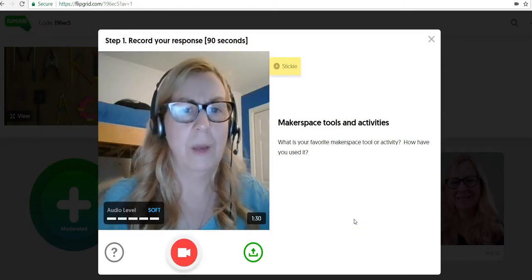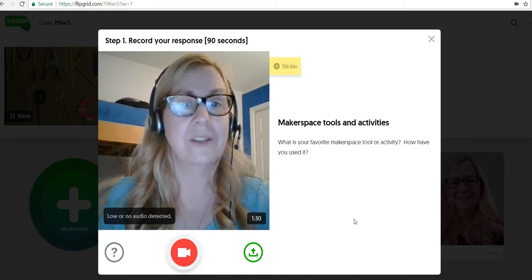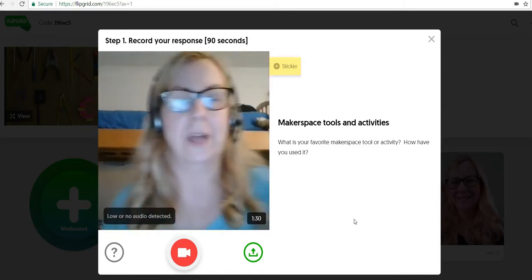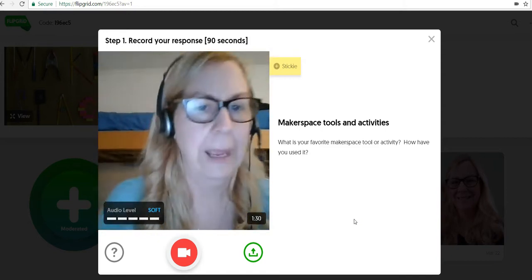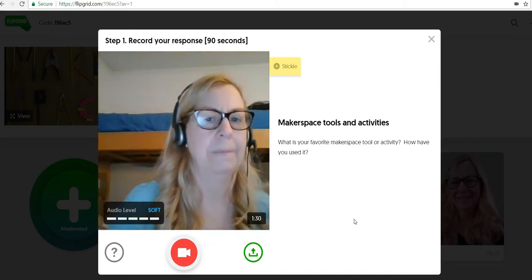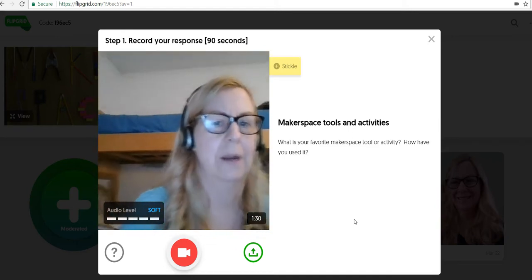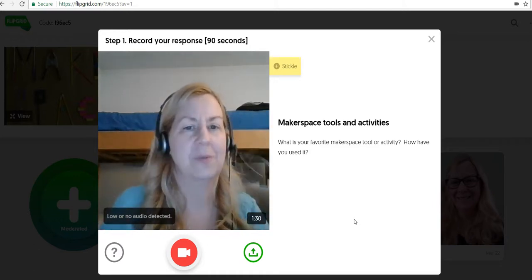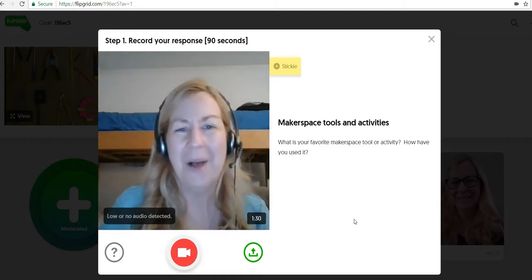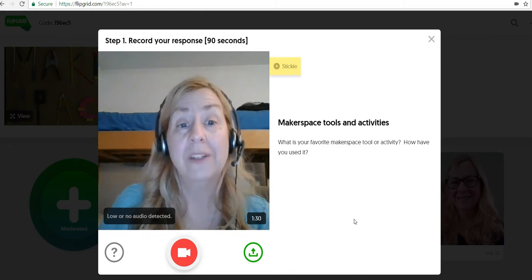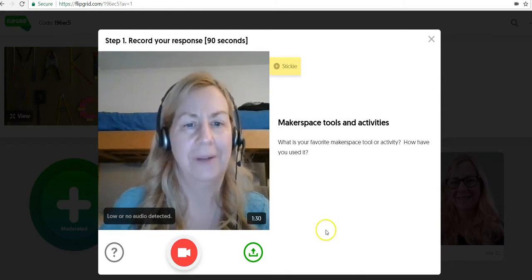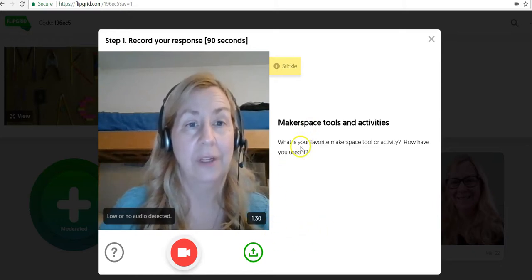So when the camera comes on, and my camera was already activated, but at times you will be asked to activate your camera or your microphone. Sometimes you might need to adjust. Okay, so I had a lot of glare, so I'm going to move a little bit and perhaps reduce that glare a little. Well, I think I'm just going to take off my glasses because that's what's causing a lot of the glare. So FlipGrid is going to let you take your time finding your location, and then you can read your question.